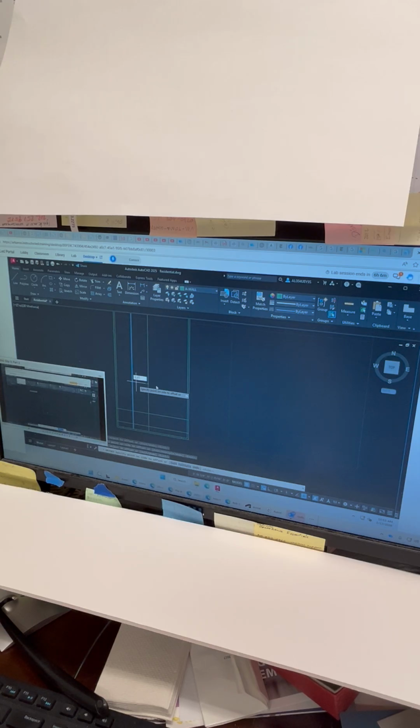Oddly enough, I don't know how you were able to get the openings on the north and south wall, which is good, because apparently those lines are still polylines. The initial thing that we did is we exploded those polylines. So I want you to delete that thing there. Just go ahead and delete that thing in the middle. Now I want you to put a window around the whole, just delete it.